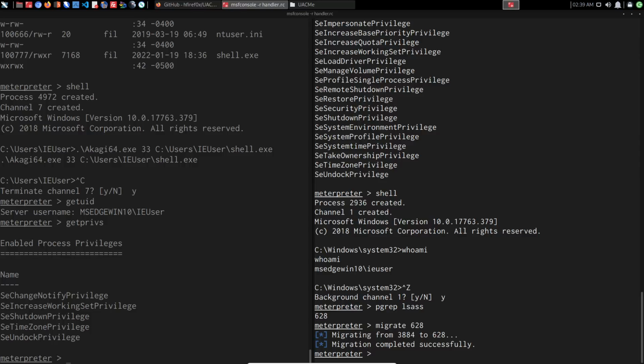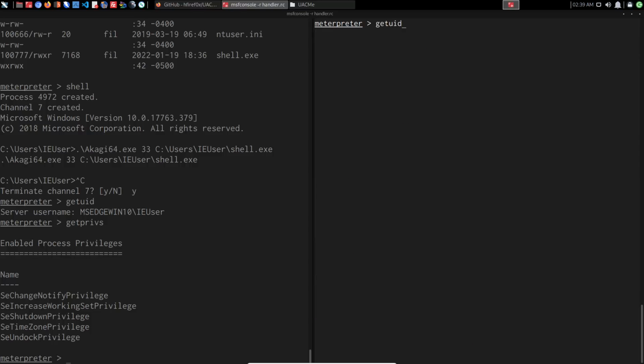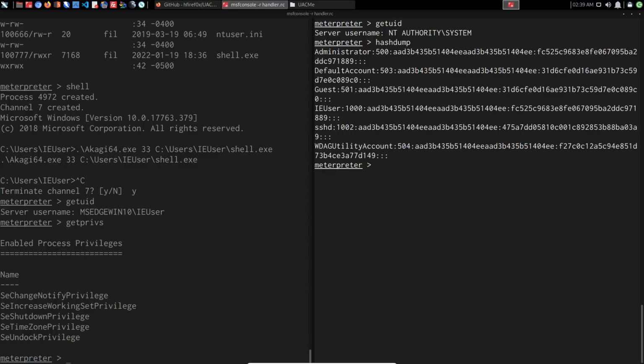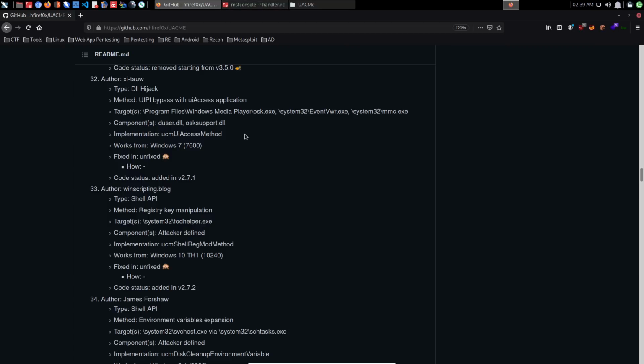And we'll give this a couple of seconds. There we are. So if I now say getuid, NT AUTHORITY\SYSTEM, and we've successfully elevated our privileges by bypassing UAC with UACMe. And of course, I can open up a shell session and verify that that is the case. I can now perform tasks like hashdump, and there we are. I've been able to dump the hashes, and so on and so forth. So that is how to bypass UAC with UACMe. As I said, it's fairly simple once you've identified the technique that works.